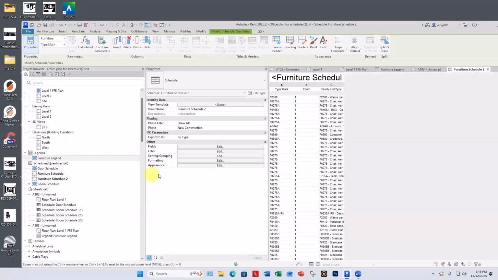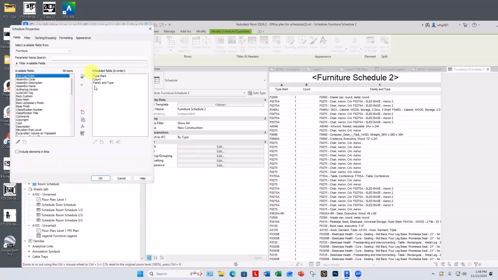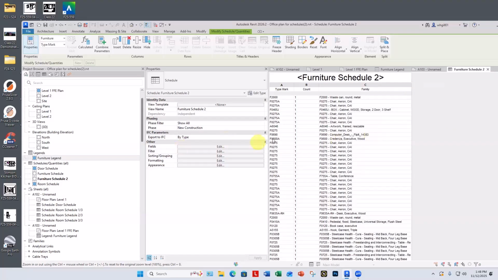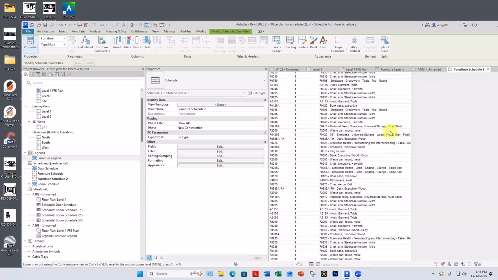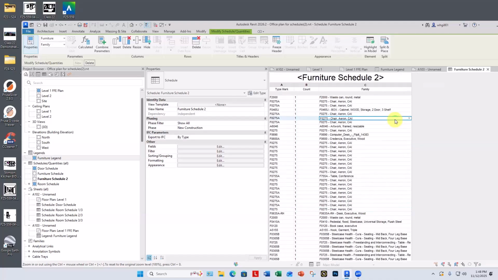Okay. So big long list. Some of that's a little repetitious. Let's get rid of family and type and just say family and see if that's a little more useful. A little shorter. It doesn't repeat some information. And that's just a lot to wade through. Nobody wants to do that. So we might actually format this in a couple of different ways, have multiple schedules here.